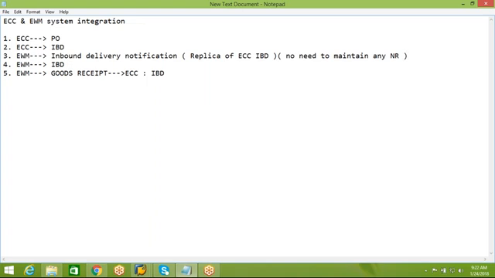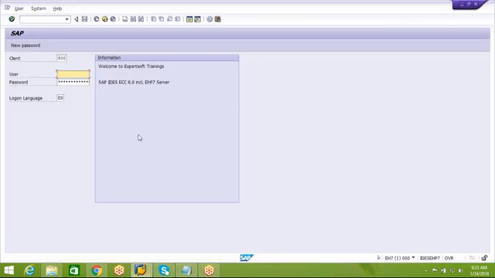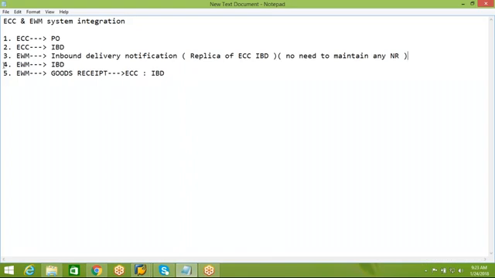So this ECC IBD, once it is distributed to EWM, the same number we consider as the inbound notification. Correct. The fourth step is the EWM inbound delivery.